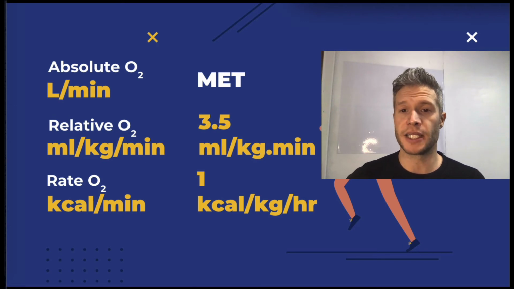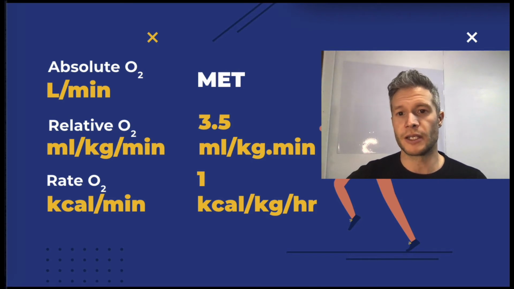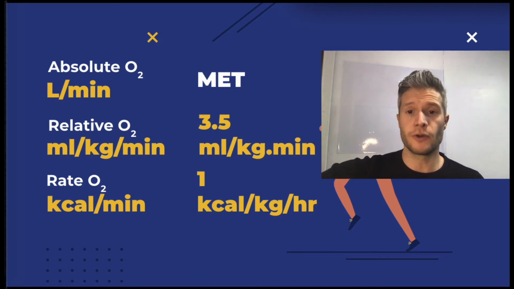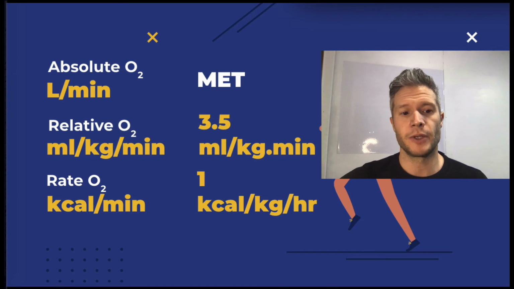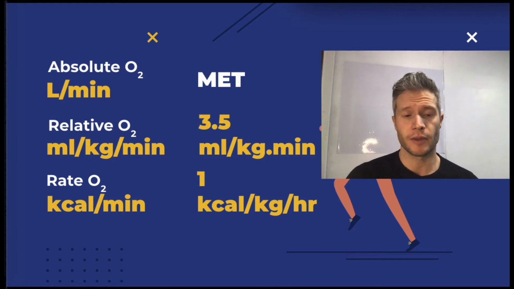Generally speaking, in the ACSM equations, the unit for volume of oxygen, or VO2, will always be relative, and that's just the way they've standardized their equations. So you won't need to worry necessarily if it's in liters or kcals per minute or whatever. You might need to convert from that, or from relative to one of those. If otherwise stated, it's always going to be milliliters per kilogram per minute.